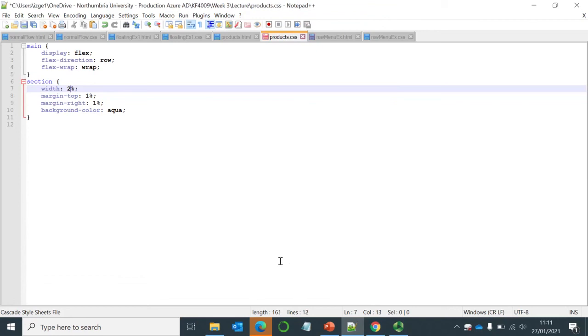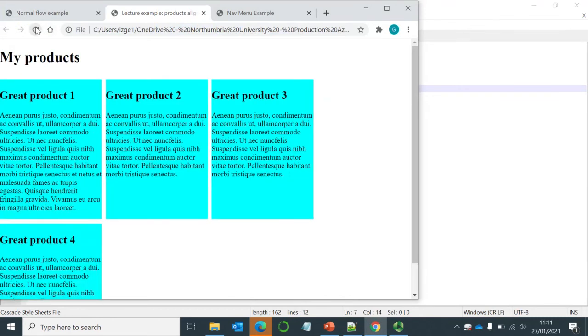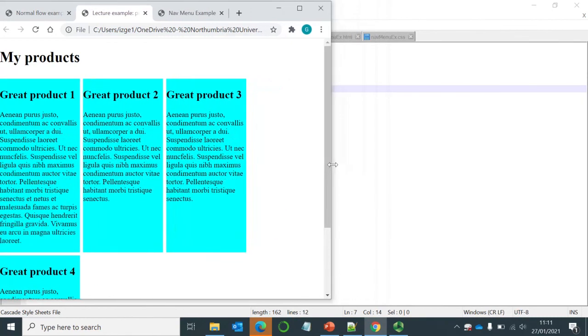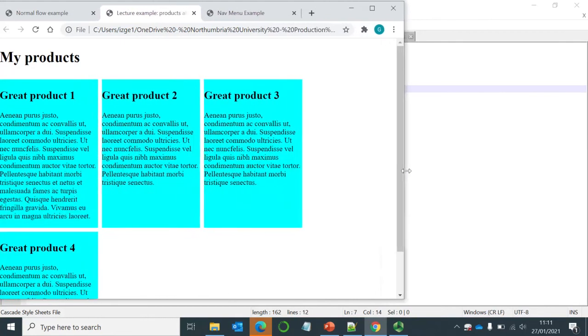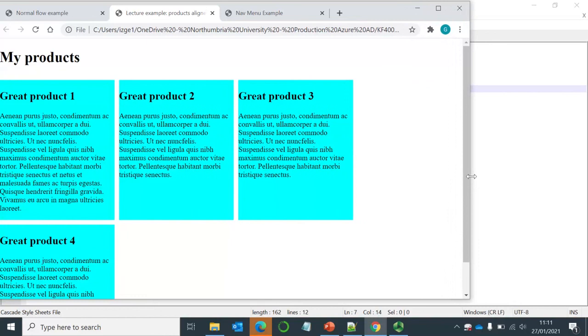So we make that 25. There we are, they wrap down onto the lines below. And if you move to smaller and smaller widths, you can see they respond nicely on the page there, as you would want them to do. So drop down into the lines below it, etc.